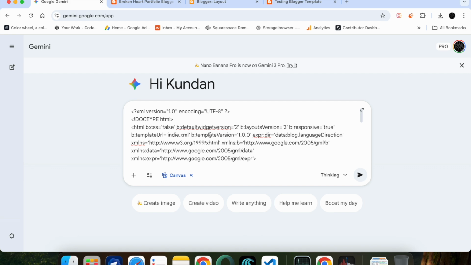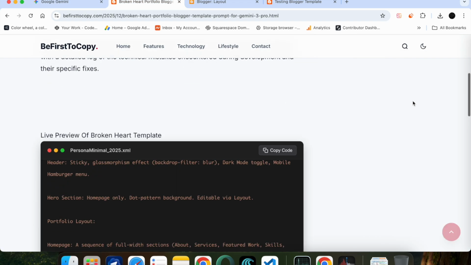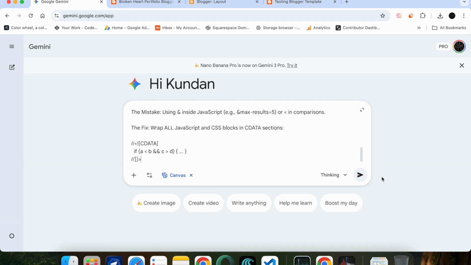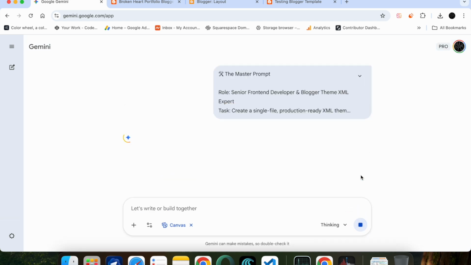And one more thing, let me check. This is the code. I need the prompt, so I'm just going to copy the prompt again. Just select all, paste. Now run. I just want to check and make sure that it's not because I have chosen Canvas or not. So I have again put it in Canvas, and I'm using thinking mode, and we just wait a couple of seconds, and it will be done. Like a few minutes, not too much.